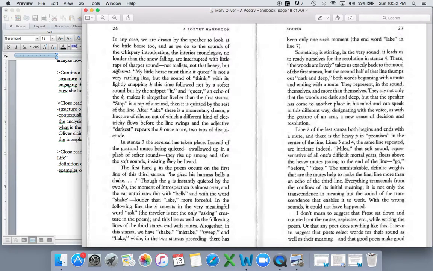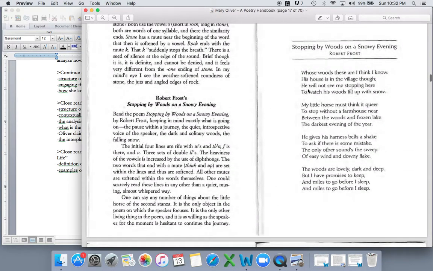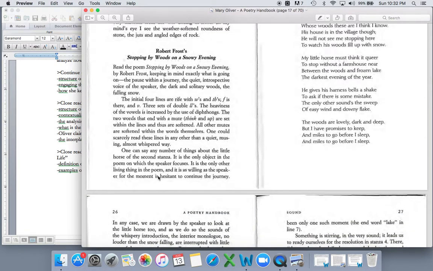So I wanted to point out that as she's analyzing this poem and analyzing the sound in it, she's finding a way to segment her analysis in her reader's mind so they don't get overwhelmed with information. It's not just one long paragraph of analysis of this poem and how sound works in it. Instead, she says, well, let me organize this in a way that makes sense. First, I'm going to talk about the first stanza, and I'm going to focus on it in its singularity as a focused idea. And then I'm going to transition and move into the next one. And sometimes per stanza she uses multiple paragraphs to talk about just the one.